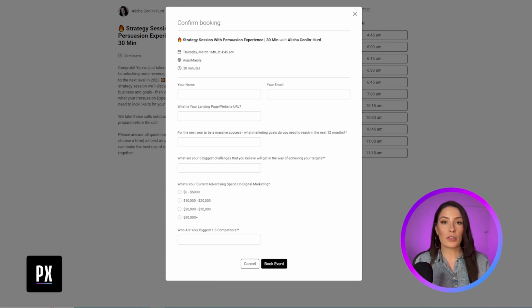What you can also do as well, if you have a lot of information you want to get from people, is request it on the thank you page, because I've got another video about the thank you page. But effectively, you have just got them to take an action. Why not get them to take another action? But it's all around the pre-framing and the positioning of getting this information.